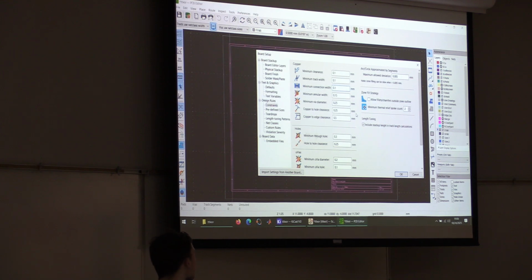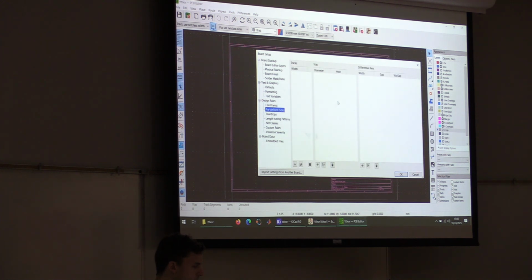Usually what I'll do is I'll have a screenshot of all the options and then throw it on my hard drive so that I can refer back to it or copy it from another project over. But it's always good to check the manufacturer's tolerances to ensure that you have everything right and you don't send them something they can't build. So there's that. So those are the constraints.